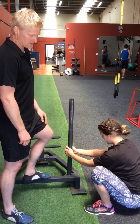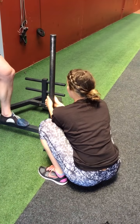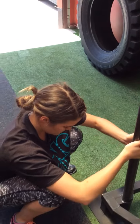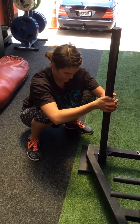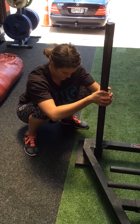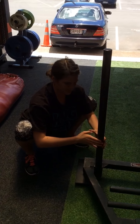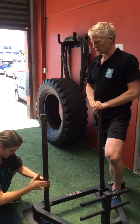Now, Meg, cave your knees in a wee bit. So just come around here, Kendall, and just have a look at her knees. A lot of people will be very tight in the adductors, so the knees will not want to go out. So in this instance, what we'll get you to do is put your elbows inside your knees and pry them out a wee bit. Very simple, exactly what Meg's doing there, and just hanging out.